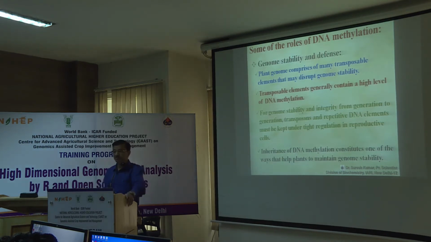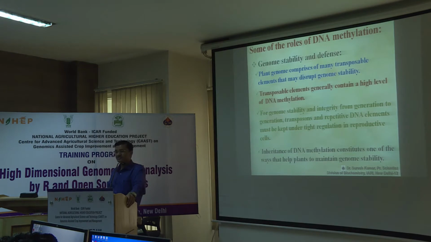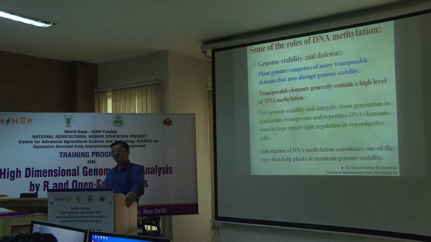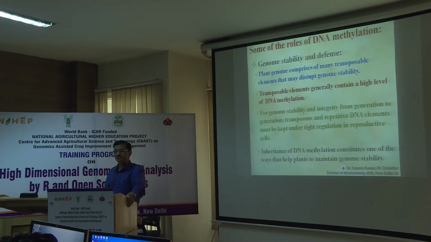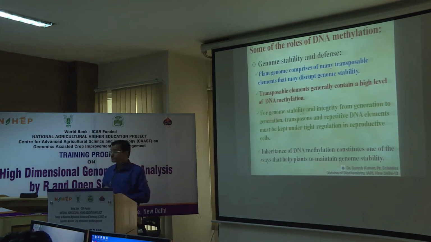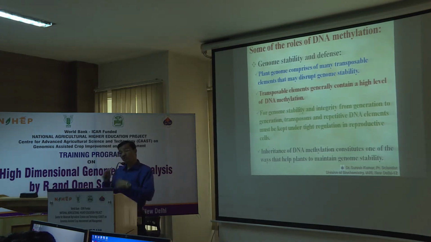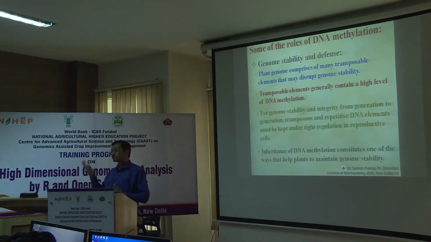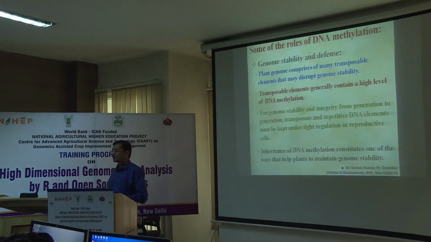If this is not there, then we know that rice has been rice for the last billions of years. Why has it not converted into wheat? Wheat is still wheat. A little bit of evolutionary change is happening, which is why this variety is high yielding, this variety is low yielding, this is tolerant, this is susceptible, all those things are there. So, little bit changes are there, but not that much change. Rice will not convert into sorghum, and maize will not convert into pearl millet, it is not like that. So, that is how control is there, the genome is stable.